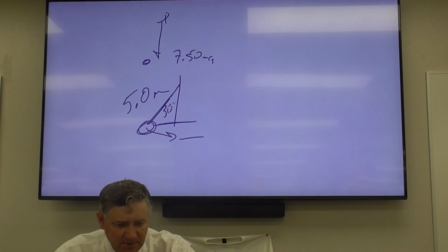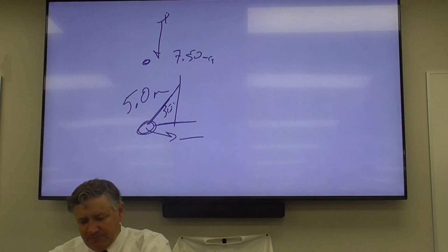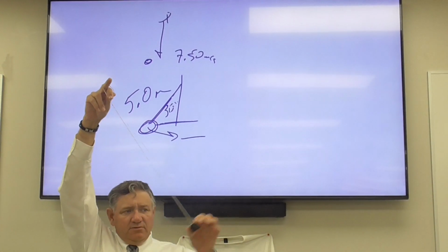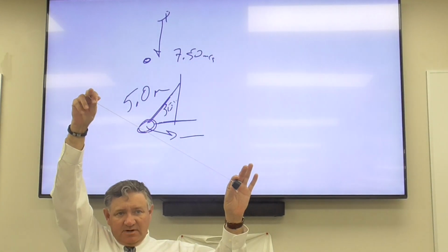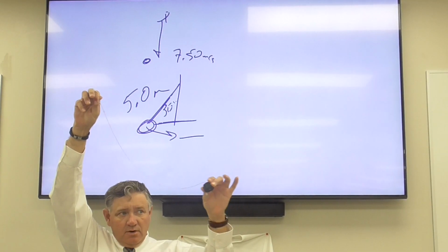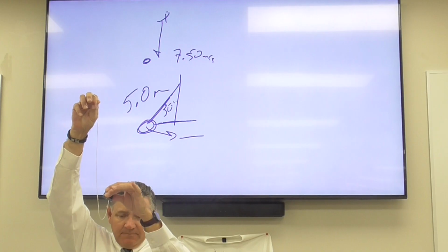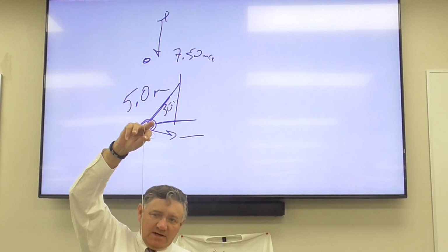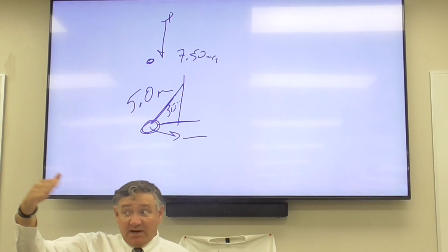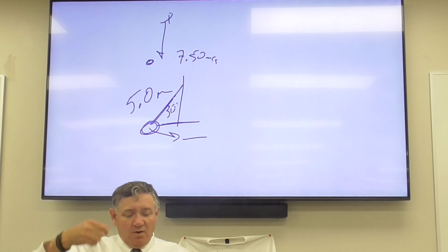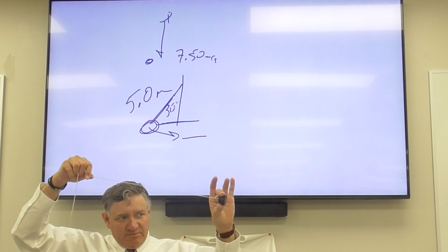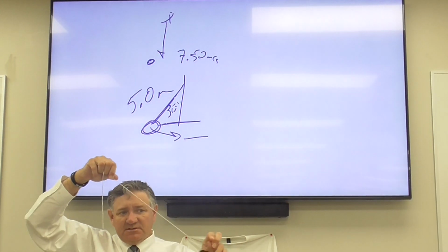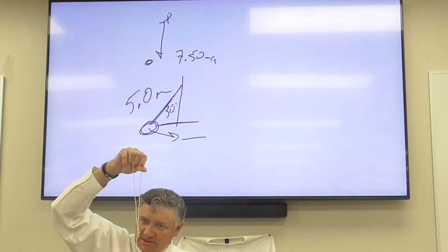Whether you lift this thing, like here's your wrecking ball, up to a certain height on an arc, or lift it over here, the change in energy is the same. Because this is a scalar quantity, whether I lift it up here or swing it out here, it has the same amount of potential energy, so it's going to have the same amount of kinetic energy when it gets here.